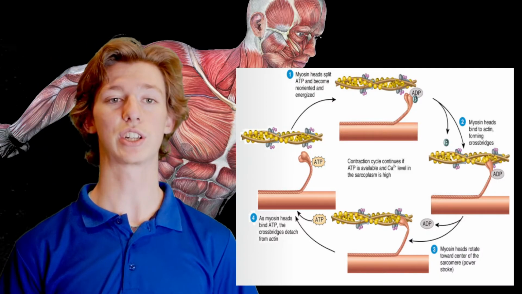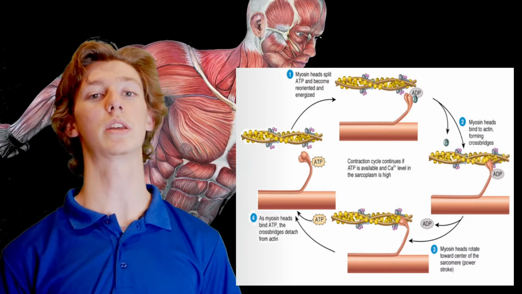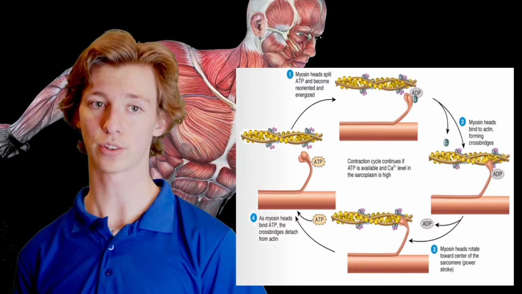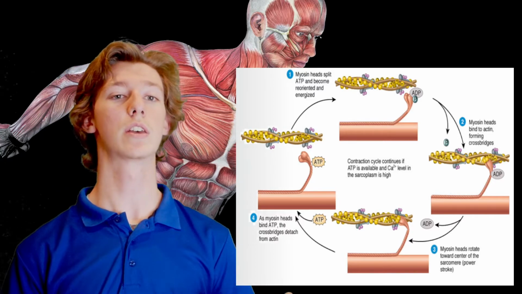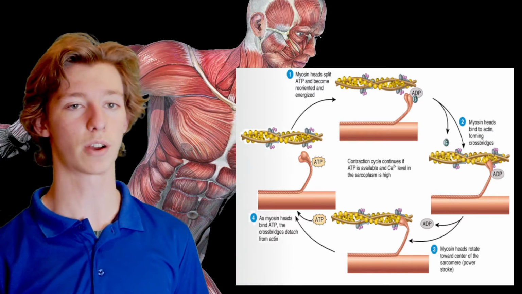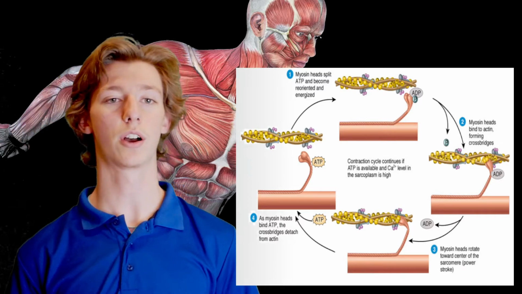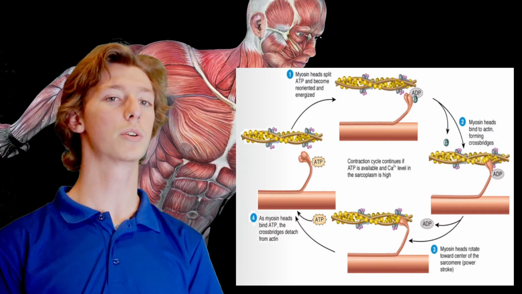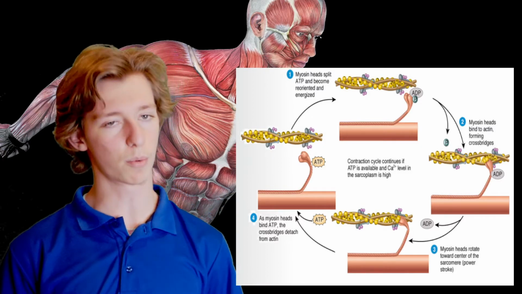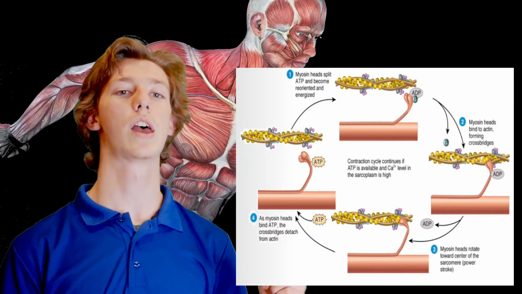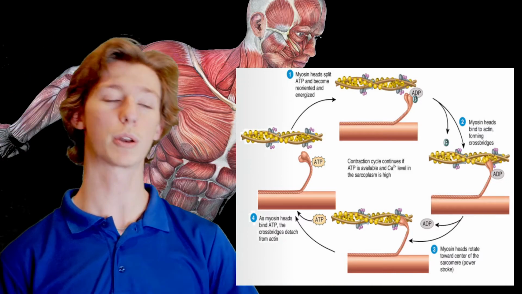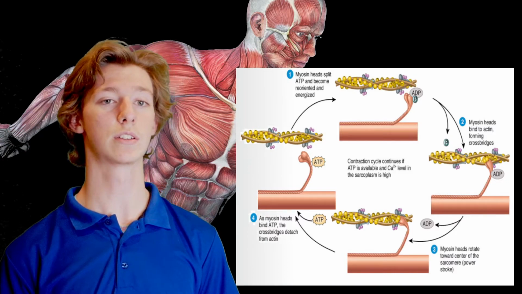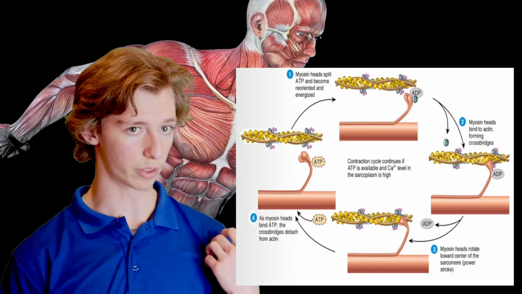The important energy here is bound between the second and third phosphate in ATP, as ATP stands for adenosine triphosphate. Tri being 3, it has 3 phosphates. The energy bound between them will be released as we go back to step 1 and repeat this whole process and allow our myosin to crawl pretty much on all this actin and allow us to shorten the muscle.